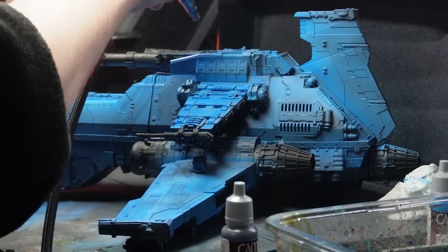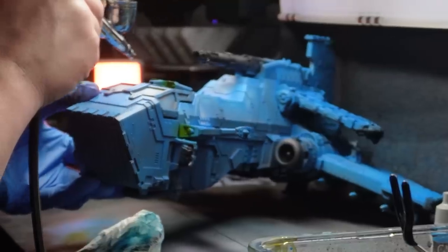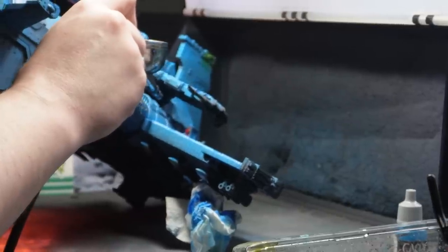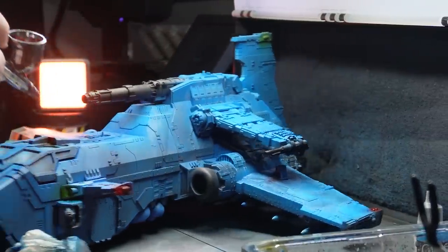While I had the airbrush out, I sprayed some yellow ink on the lights scattered around the model, and to break it up I used red ink through the airbrush on lights that I imagine would glow red. I decided to take a break for a day or two before tackling the last hour of painting. Recently on the Discord we held our first paint and chat event where we stream ourselves painting while having a relaxed voice chat and hanging out. I knew I wanted my last hour of painting to be with my community, but I didn't tell them what I was doing.